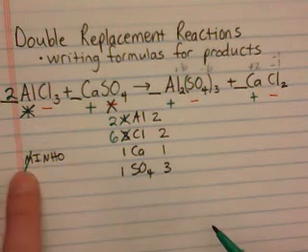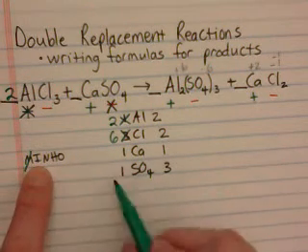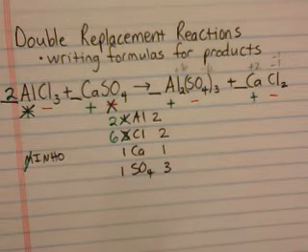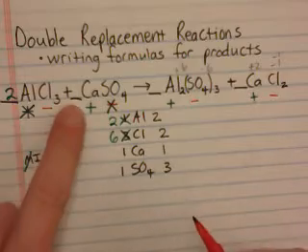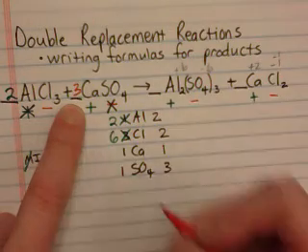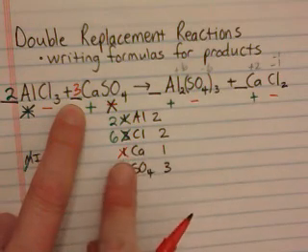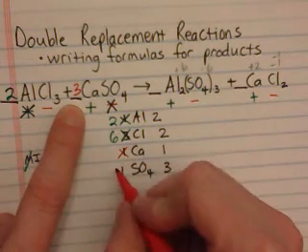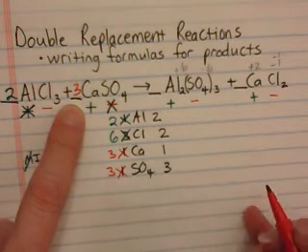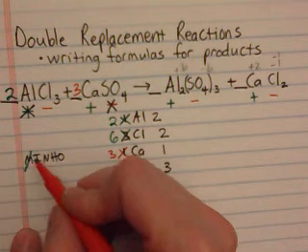So I've fixed that. The next thing I should fix is polyatomic ions. That's this right here. I have 3 on the product side. I only have 1 on the reactant side. So I need to put a 3 in front of the compound containing sulfate. If I put a 3 right there, that changes a metal that had previously been okay and my sulfate to make them both 3. But I'm going to go ahead and keep going down the MnHO list.